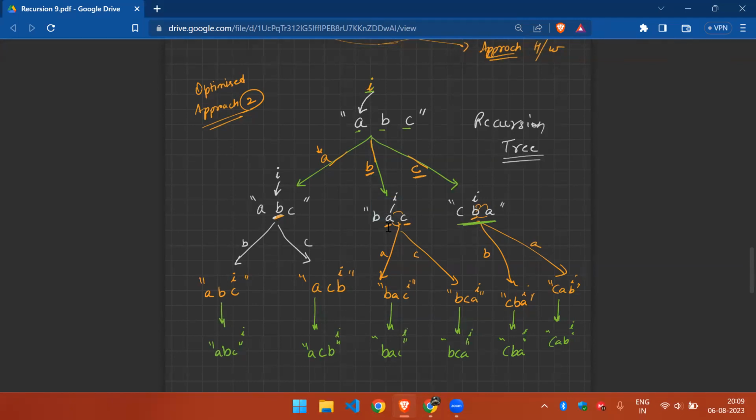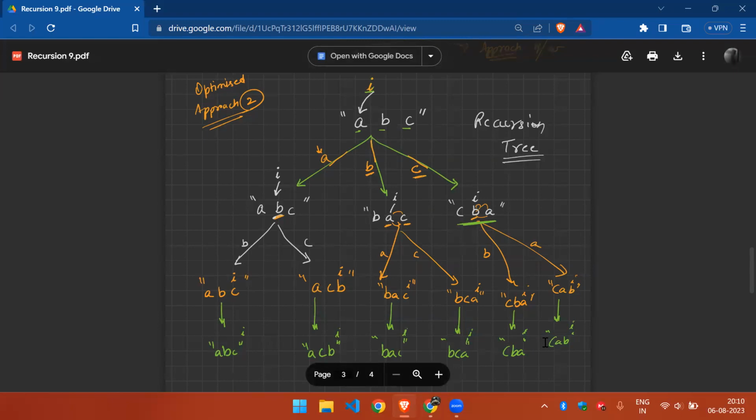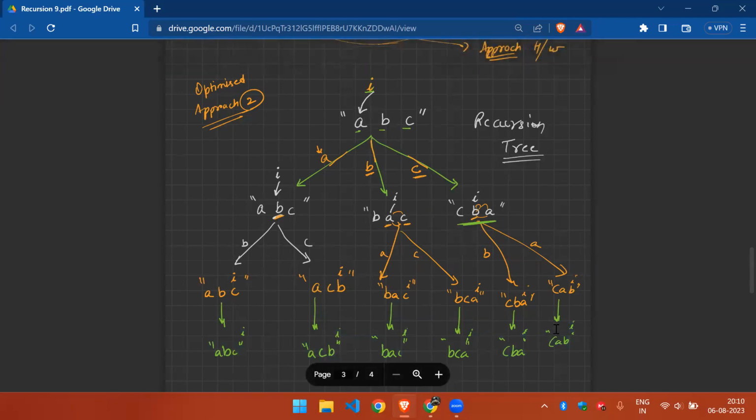We can swap A with A, so we will have BAC, and we can swap A with C, so we will have BCA. Similarly, for here we have another two calls. Finally, we have only one choice, to swap C with C itself, so there won't be any changes in the last string. All these strings are our possible answers. If you notice, the number of characters in this string was three, and the number of permutations we got is six. So let's code this approach that we have discussed.